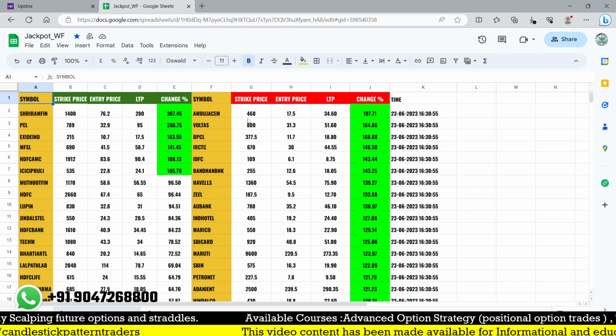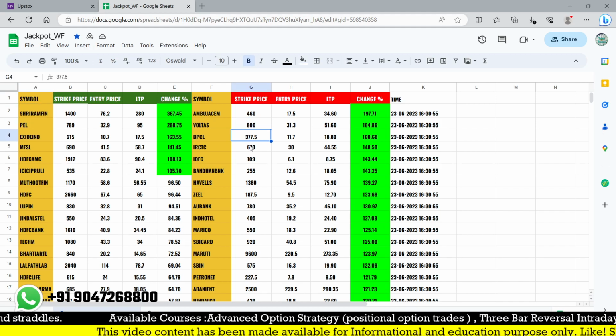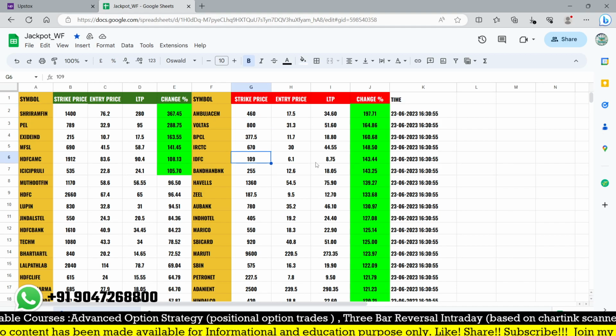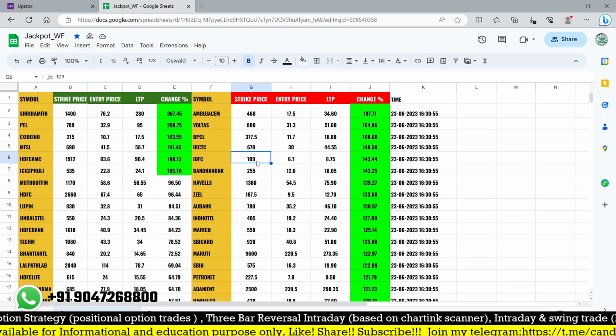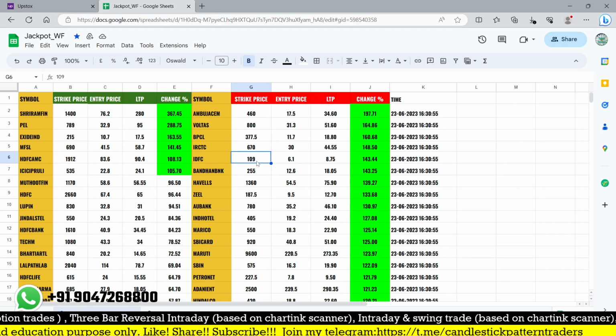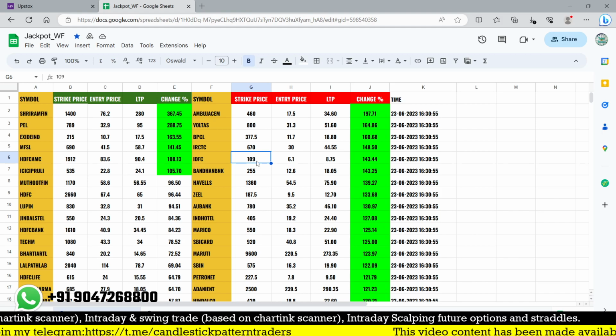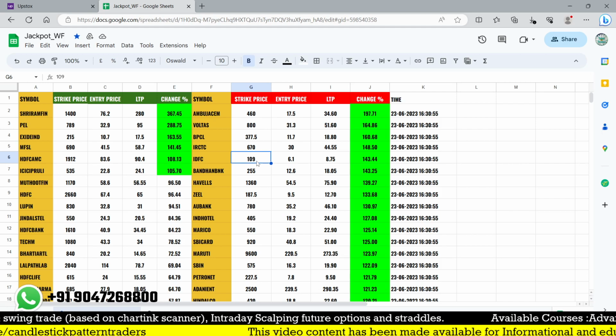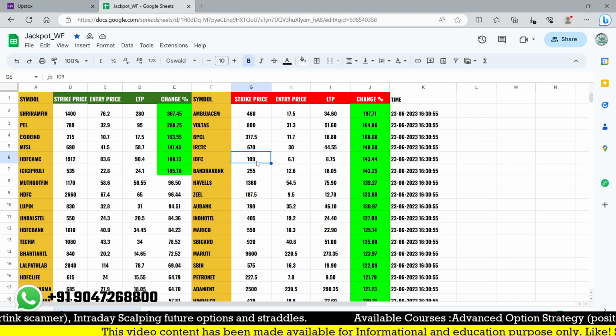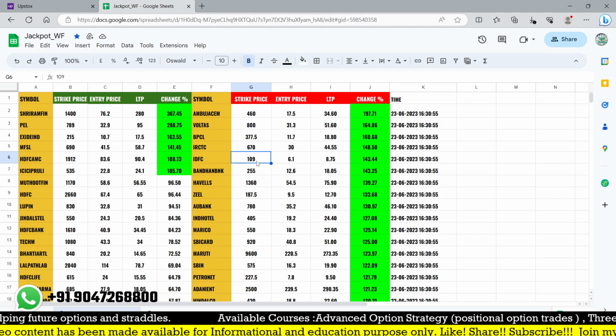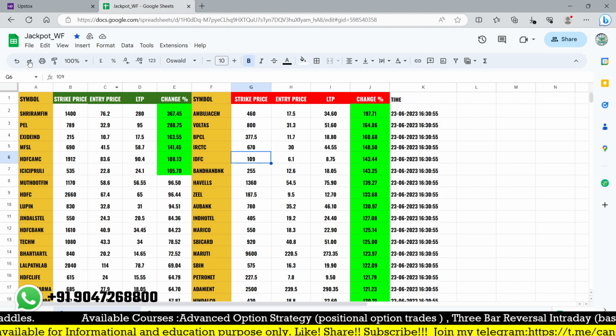As for last week, look at this: Ambuja Cement, Voltas, BPCL, IRCTC, IDFC. But IDFC is not yesterday's trade, that means not Friday's trade. We found IDFC gave such an opportunity 3 days back, and that day we suggested the option in our live session. It's the 105 put option, because the 109 is not liquid.